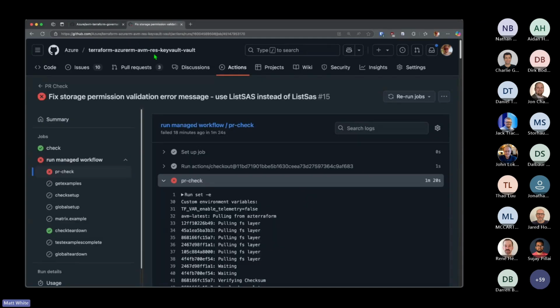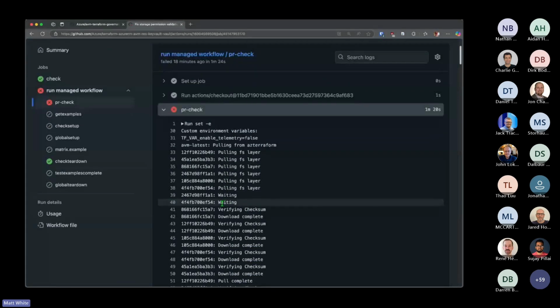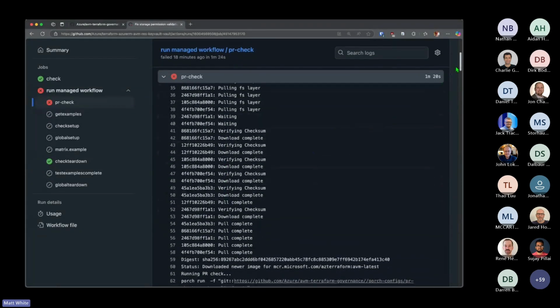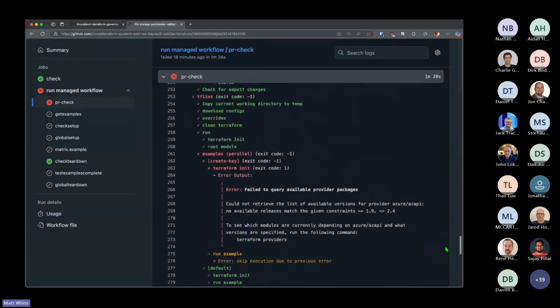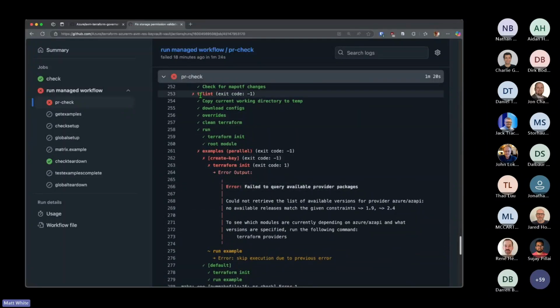Just flicking over quickly to one of the runs. So this is running a PR check, again, using that same tool that I showed you earlier. And I thought I'd show you a failure because it's all very nice seeing green lights and stuff. But before, when you had an issue with one of these pipelines, it was really, really hard to find out what was going wrong, right? So now you get a familiar green output, and you can see, okay, some stuff worked, but then it's really easy to see what failed. You can see that it's running tflint, it's running the create key example, and it's got an error here, saying that we've got a constraint issue going on, and that's the reason why it's not worked. So now you can go into that example, you can find out what's wrong, you can debug the errors. Okay, so hopefully that's a lot easier to manage for you all.